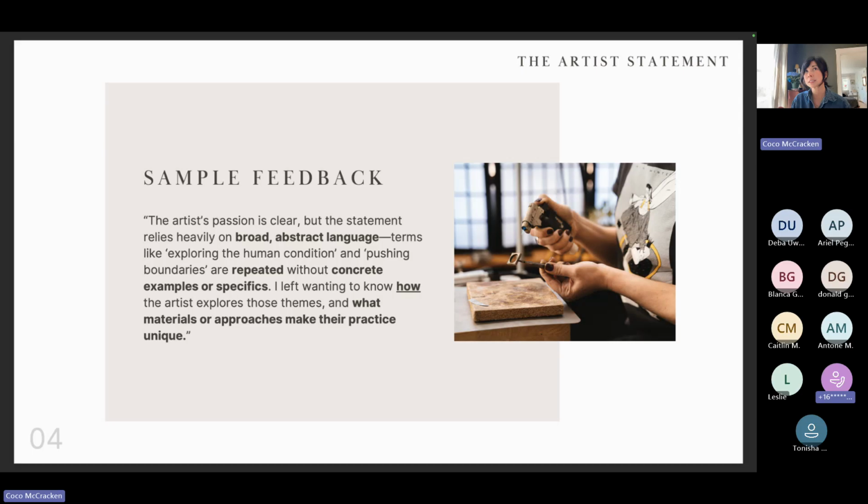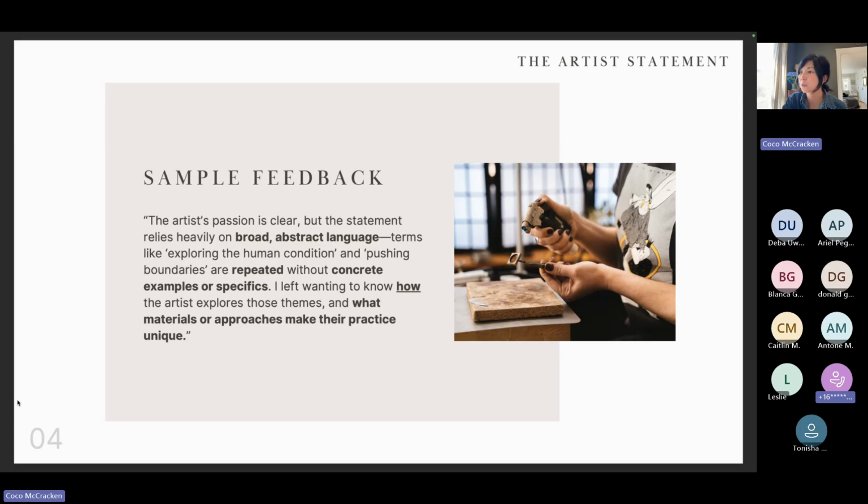The only time I would say to not be shy about using specific language is, I mean, you also want your artist statement to stand out. So it's okay to bring in language that feels a little bit different or unique, but don't make it too highfalutin, too out of grasp for people to understand.